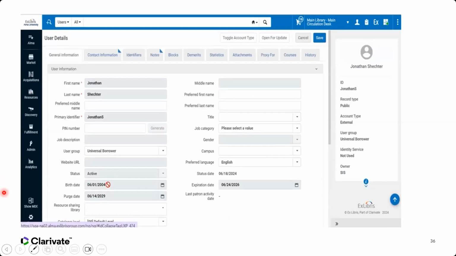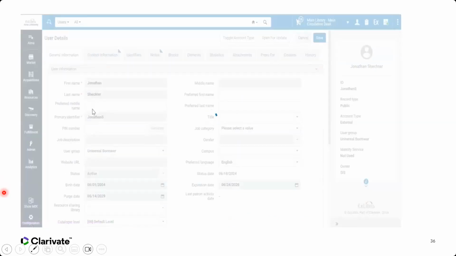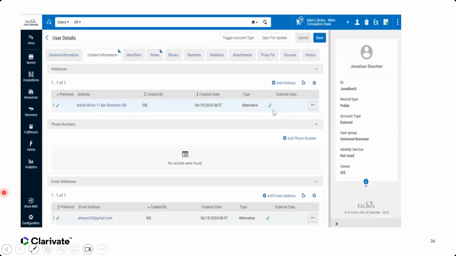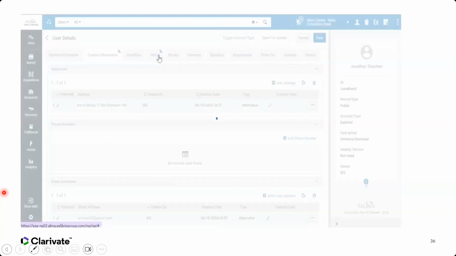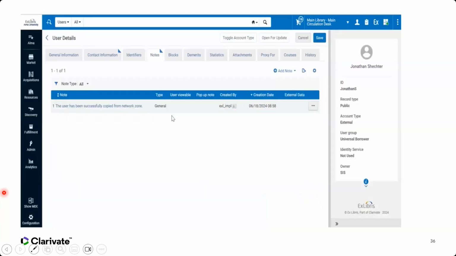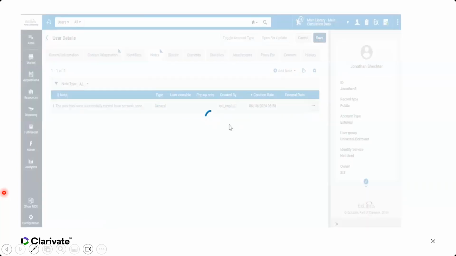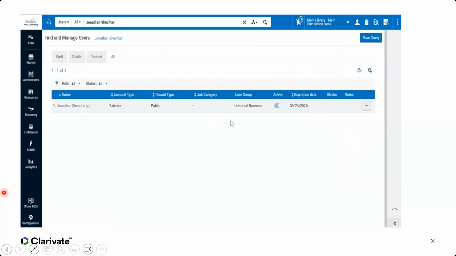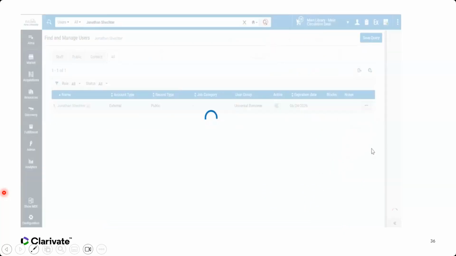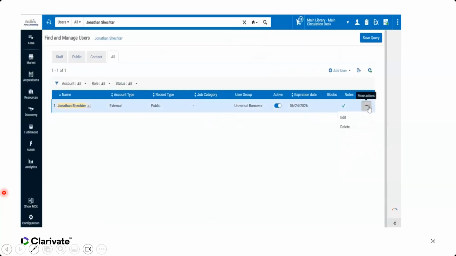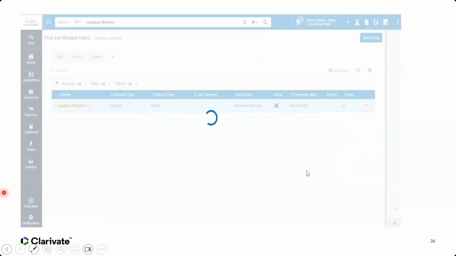So you see it's pulling the account from the network zone. You can just go on and I'll save it locally, and it's going to be saved. It pulls all the information. Notice the user group information. Because these are accounts coming from the network zone into the institution, it means that codes such as user groups need to be aligned between the institution and the network zone. You have to have the same codes at the network and institution, for example, for user group, because the information comes as is from the network. Okay, so here's our account. I will now go on and delete this local account, because I want to show you how it's created from the circulation desk. So I'm deleting this local account.